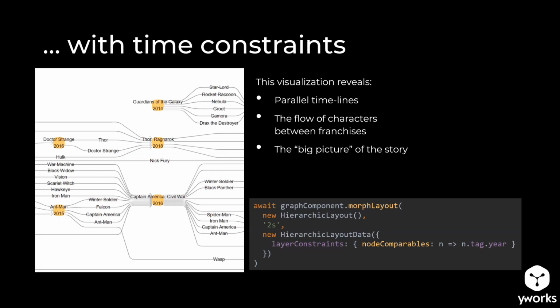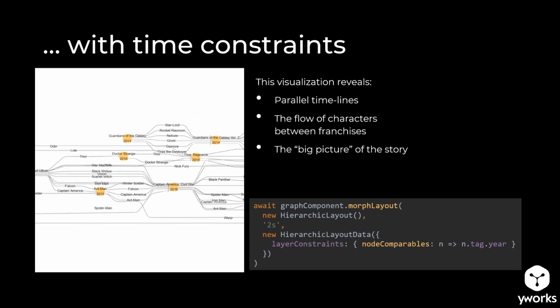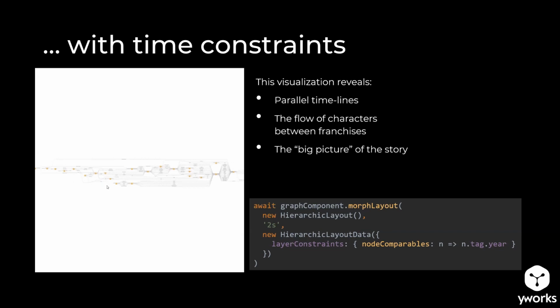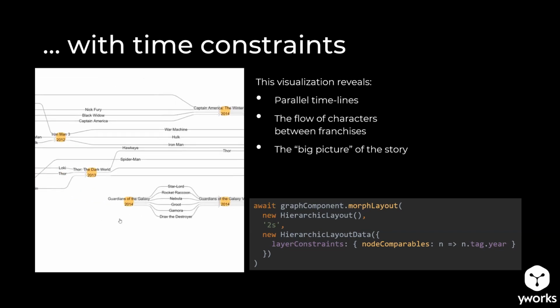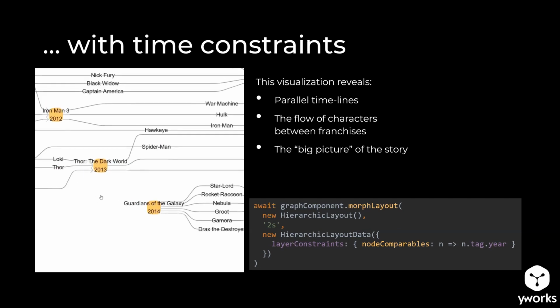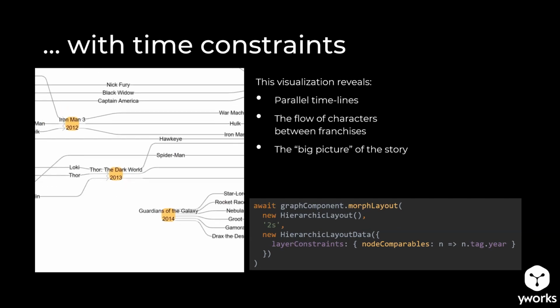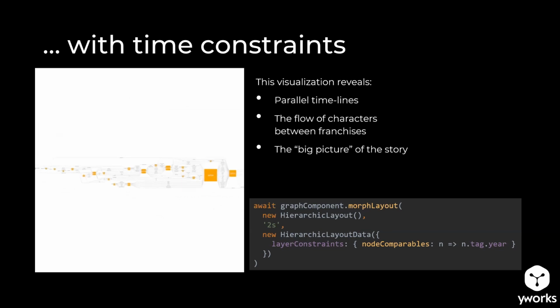As you can see in this example, Guardians of the Galaxy from 2014 is on the same vertical axis as Thor from 2018. But adding back that constraint, we get this visualization, and now the movies are sorted in universe time order. We also adjust the size of the nodes to improve the legibility.